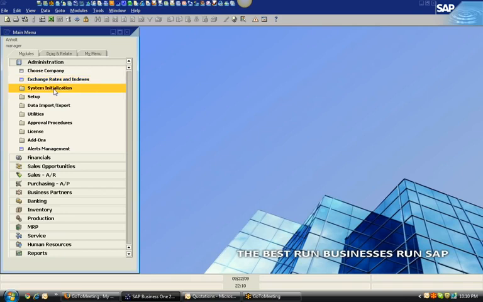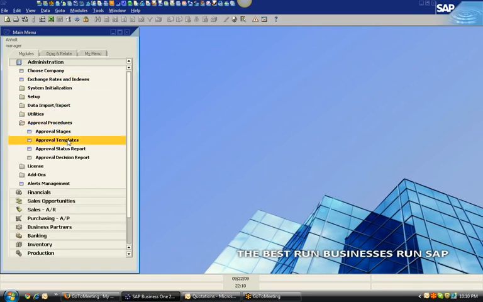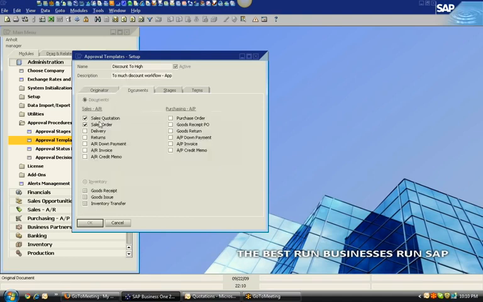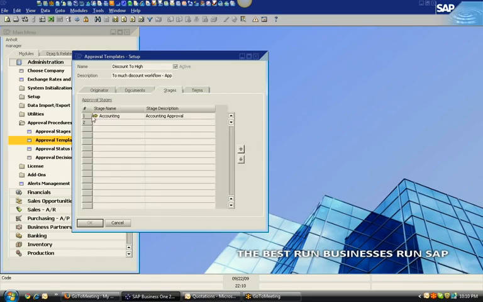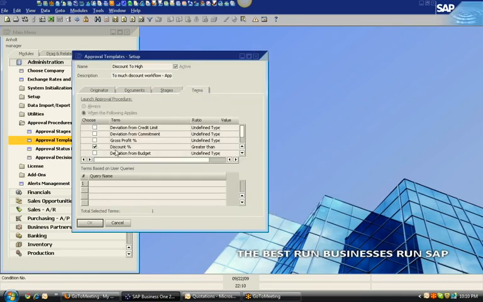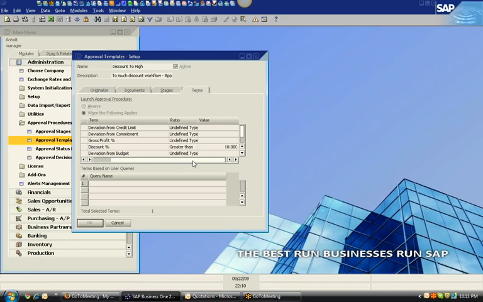The other pieces of the administration section that are very important are things like the approval procedures. Earlier we saw an approval procedure for a discount too high. This is the actual approval procedure that kicked in. What happens is, in my system, if a sales quote or a sales order is put into the system and the discount is too high, it puts that transaction on hold and it notifies accounting. And there's my user ID, and it says one user out of this group needs to approve.